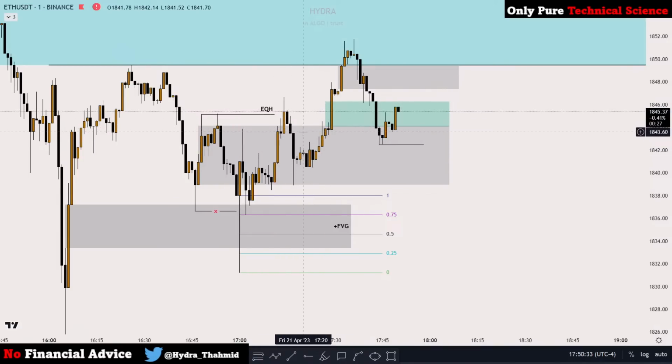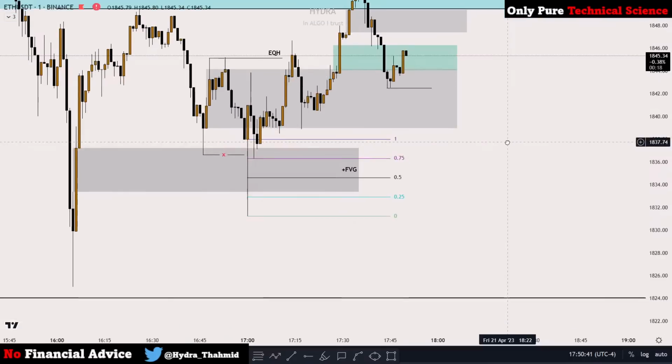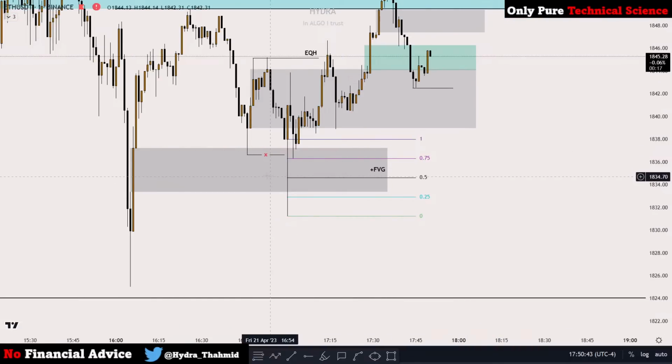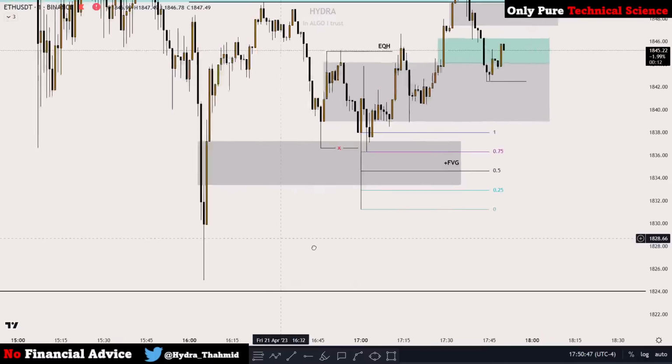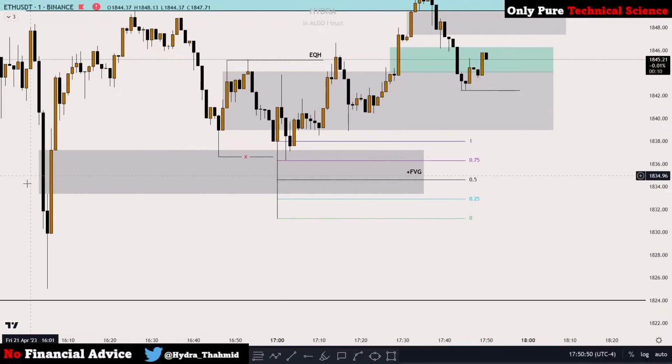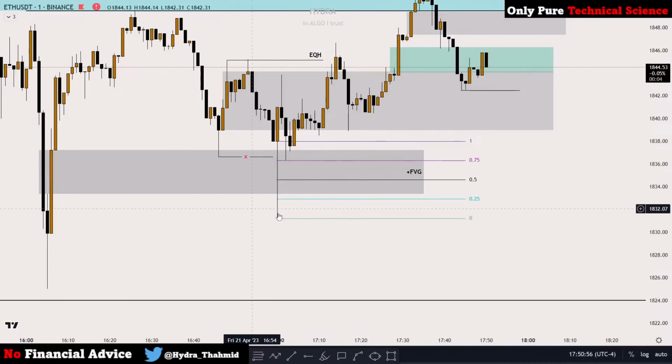And before I said it to you, I told you that this breaker block got activated, and if this breaker block is valid, it should hold price, not reject it. And before that, there was another narrative. Look at this. That's a fair value gap, right? That's a fair value gap that aligns with another fair value gap. So what does this fair value gap become? This fair value gap becomes a BPR.